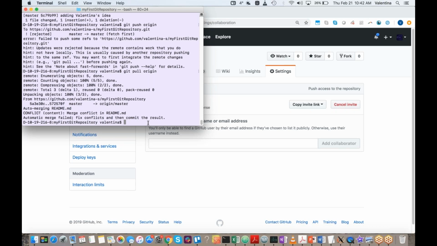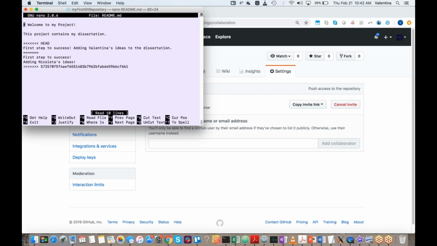And Git tells me that it cannot automatically pull those changes. The reason is that we deliberately, with Nicoletta, tried to change the same line so that we actually have something that's called a conflict. So if we now look at this file, you see that there's some change in this file that neither of us made.